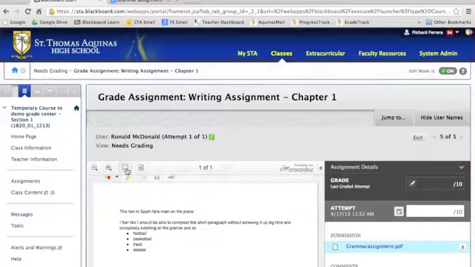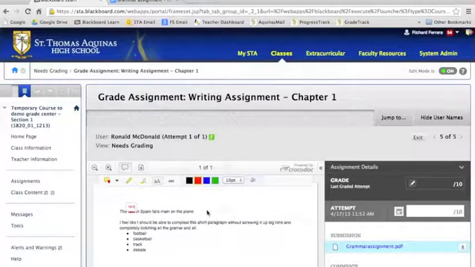So now when I'm ready to mark it and comment on that, I'm just going to open up this little comment box, and it gives me some options of what I can do to annotate this document. It's pretty simple. I can, for example, strike out a word. If I see a word that's spelled wrong, I can strike it out, and it opens up a box right above it where I can type in the correct spelling, which I'll do if I can remember what it is. Oh, R-A-I-N.